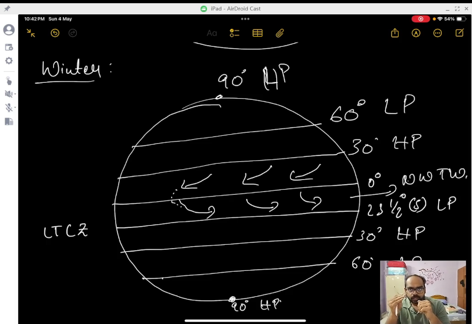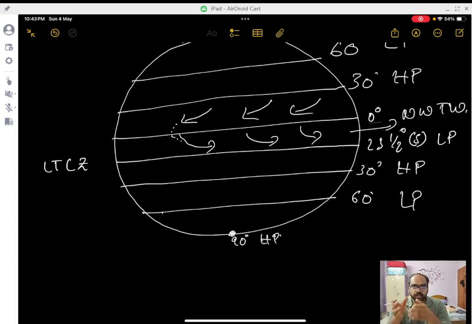we can see southeast trade winds. Between the subtropical high and the subpolar low, we can see westerlies. Between the polar high and subpolar low, we can see easterlies. All right. Two new types of winds are generated during winter and summer. They are called southwest trade winds during summer and northwest trade winds during winter. Okay, why they are formed, why they are induced, we have discussed every logical reason behind it.